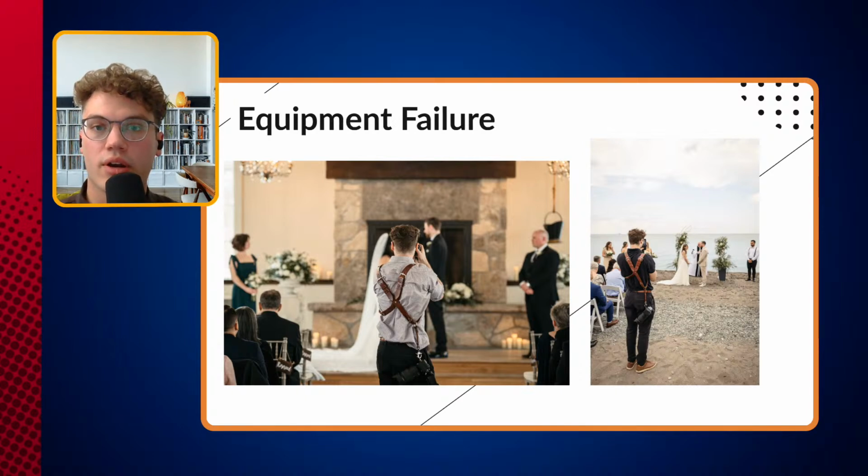So having cameras that have 2 cards so that you can write to both at the same time. I always am writing to both card one and card two, every picture, every raw, so that if there was a hardware failure on one card, I still have the other. And then when I go home, they're also copied to my computer and then an external hard drive. So there are duplicates going on throughout the process just to make sure that if there were any issues, there are backups, because obviously that would suck really bad. And the couple is trusting you with their wedding pictures, and you want to make sure that they are safe.